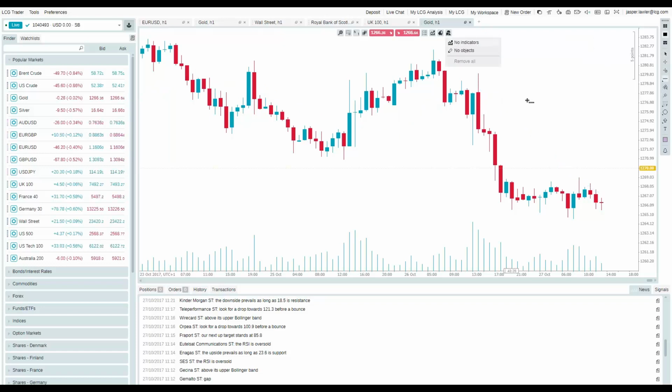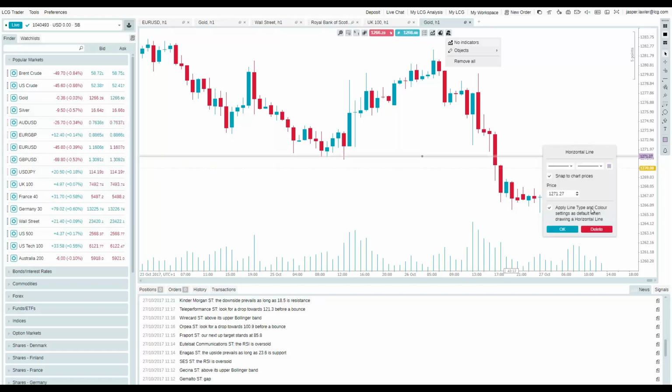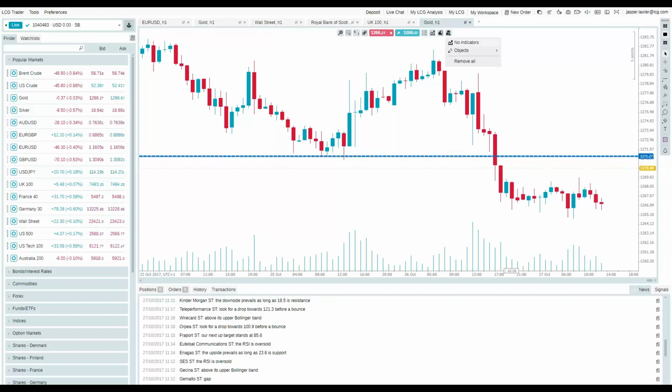And then say if I did draw a support line under these lows over here, but then I didn't want to do that anymore, I could right click and just delete it, or I can change the settings of the line, change the color, make it dash, make it thicker. And then say if I didn't actually like that, again we've got this horizontal line which we can just delete up in the indicators list up to here. So again, I'm showing you all the options, but most of the time you just need to choose your one option which is your favorite.